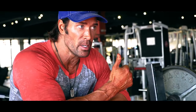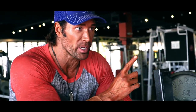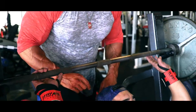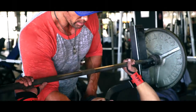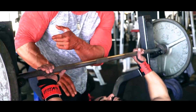Did his kill set. So we're just getting that one basic hardcore set, and we're gonna change it up. We're staying with inclines, but we're gonna take his hands out a little bit, grab a hold a little further out. Second thing is, head back. Normally he brings it down here. I'm gonna have him take it up higher, but we're gonna go less weight.